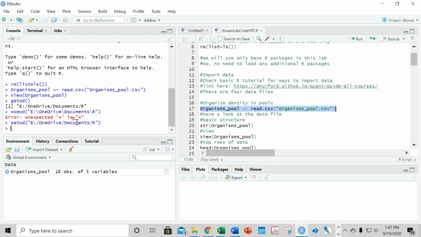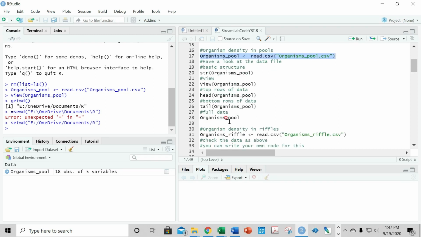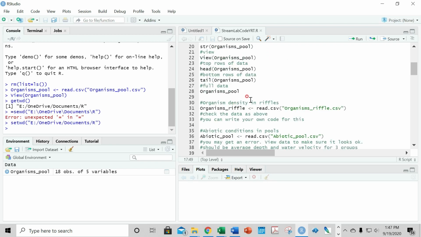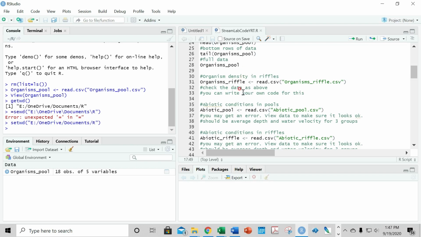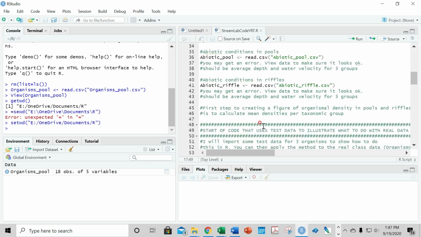This can be wherever your file is. And then when you go load your file, it should load down here. These are some ways to check your file down here. You should go through them to make sure everything's okay. Then you're going to import this one and check it, then import these two and check them. I'm not going to do that because it's the exact same thing.